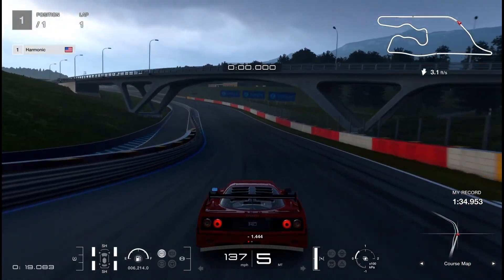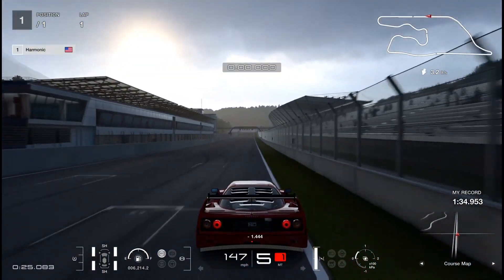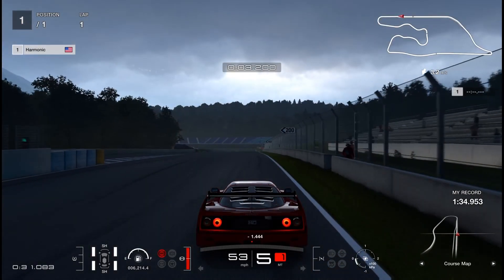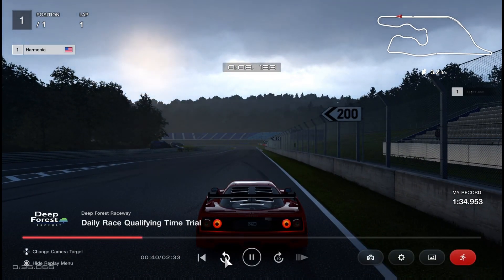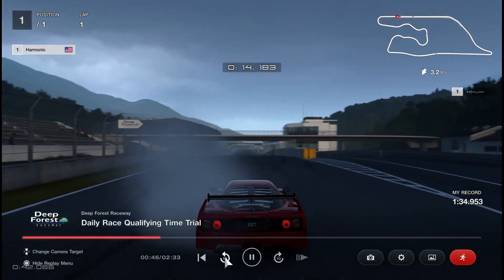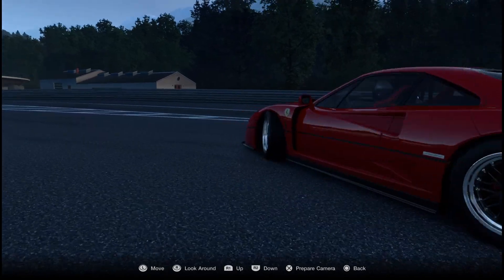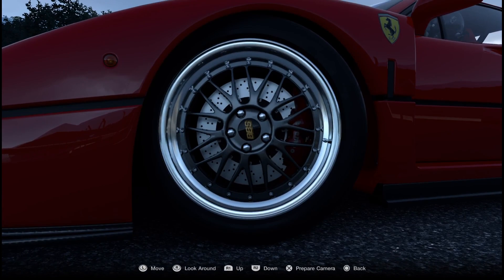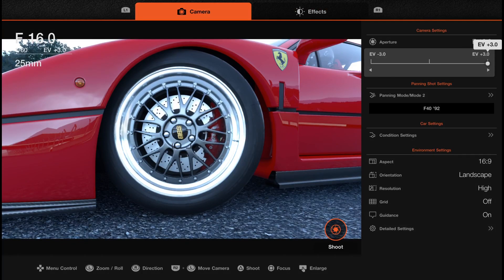Here we are coming down the front straight. We're going to hit about 141 miles an hour out of the kink, then 152-153 across the line, and then slam on the brakes. This is with the racing drilled rotors. We'll do a little burnout to designate this as our baseline test, then go into walk mode to confirm we indeed have the racing drilled rotors on — and yes, those are definitely the racing drilled rotors.